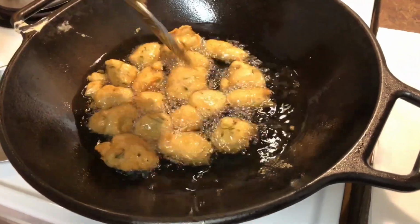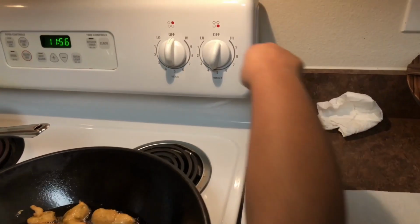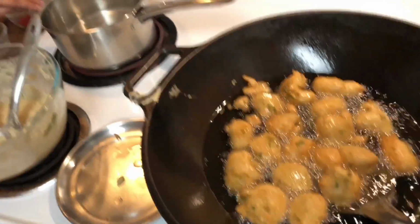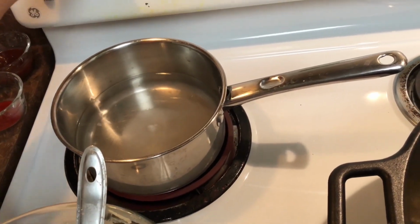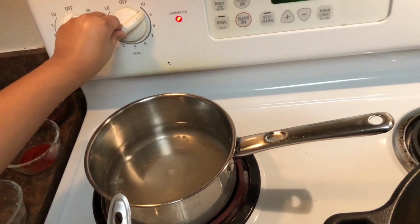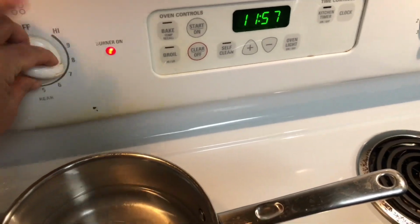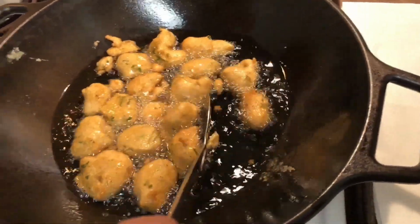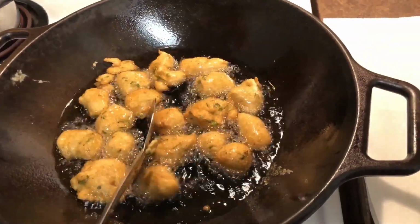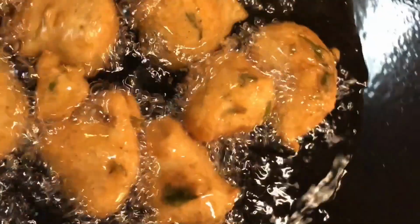While these vadas are frying, I'm going to turn the heat up a little bit. And while they're frying, I have added some salt into the water over here and turned it to high heat. Okay, and lower the heat a little bit. Yes, you can turn these vadas. We have to turn them very carefully.